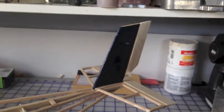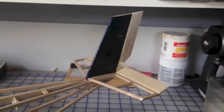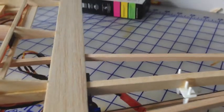So you saw the rudder right there, and then here's the elevator. Unfortunately, I had this crappy little 6-gram that I found, and the gears in there are old, so it squeals. But that's alright.